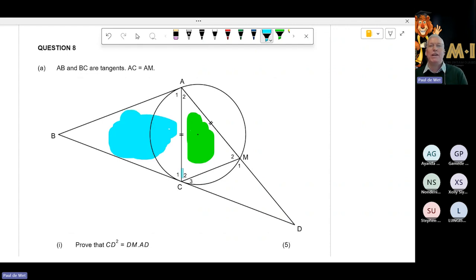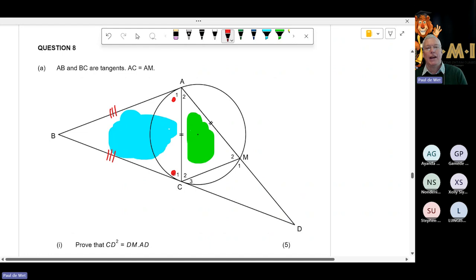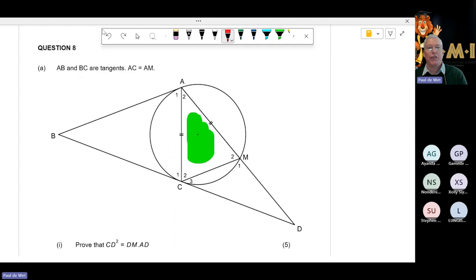All right? And the reason, guys, the reason they're similar is because obviously this is an isosceles triangle. So this angle over here is equal to this angle over here. But this angle over here is also equal to this one, tan chord. But, guys, I don't think those triangles are going to be helpful. Because, can anyone tell me what else is similar?